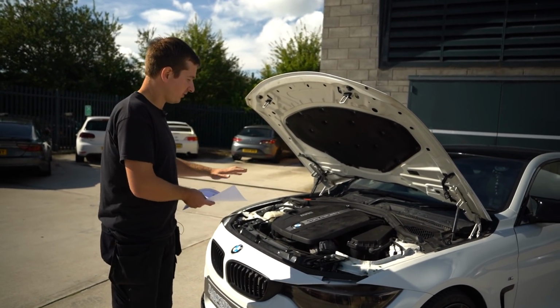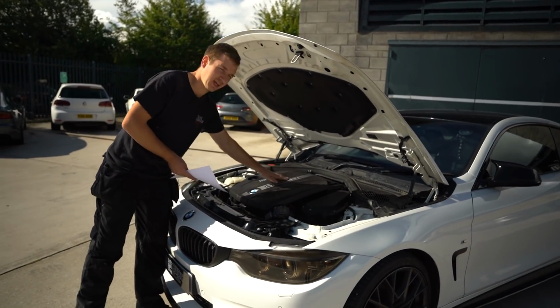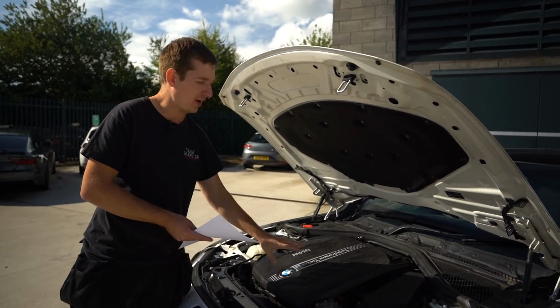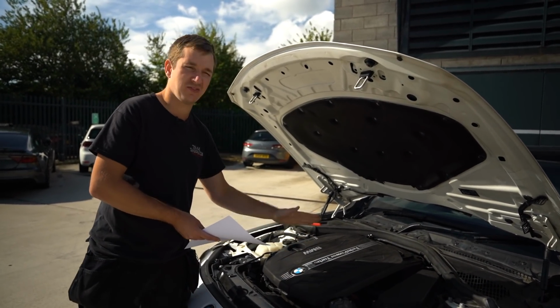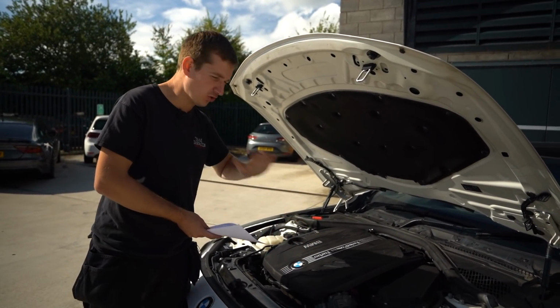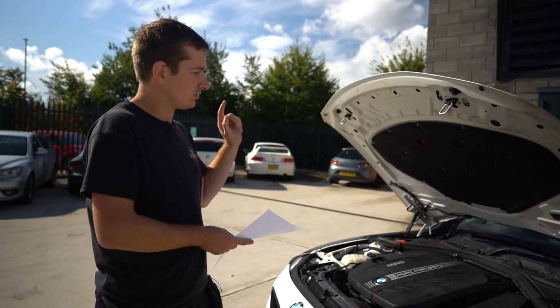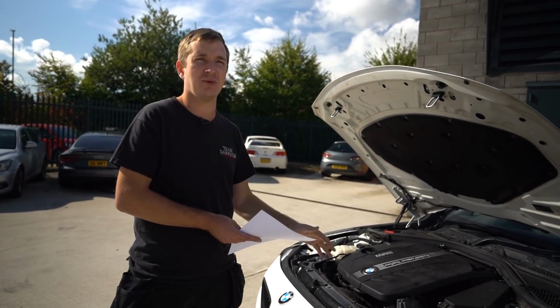So what we did, and there's no point taking this cover off, which again, twin power turbo, no idea why, because it's not a twin turbo no matter what it says, and it's not even a divided turbo, so it makes no sense whatsoever.